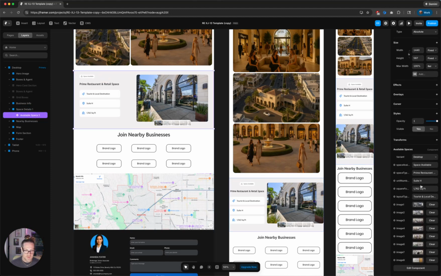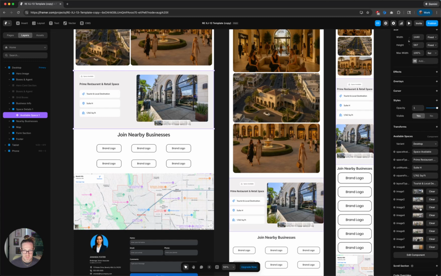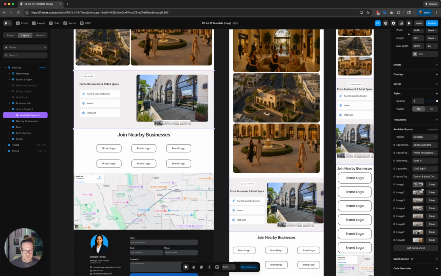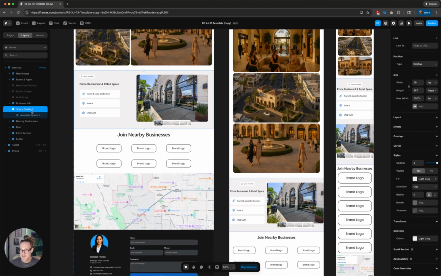you have all your variables here. So even the images in the gallery and the space, the desktop, or space available, all this text is all variables right here. Super easy. And then we had an issue even, you know, when you duplicated this component, the gallery would actually stay the same. So we had to do some special things here, but now it's so easy.